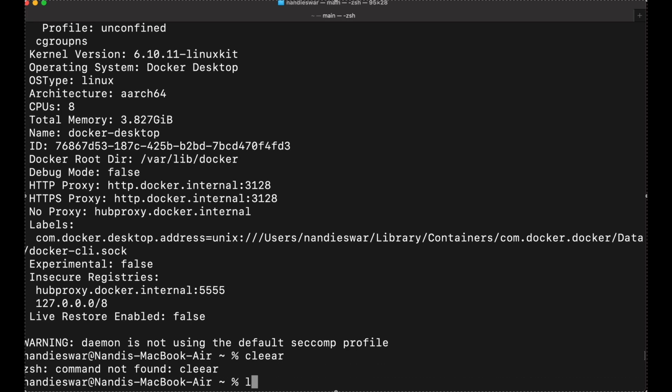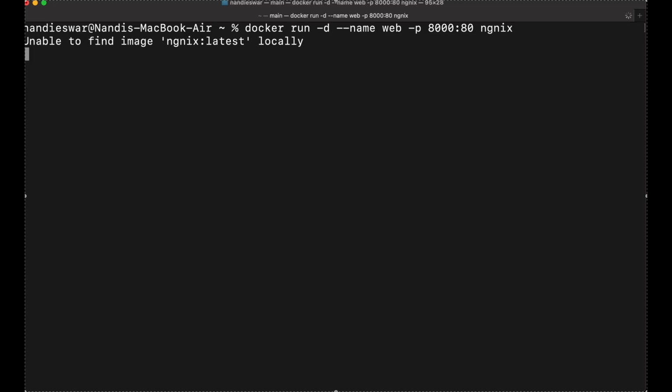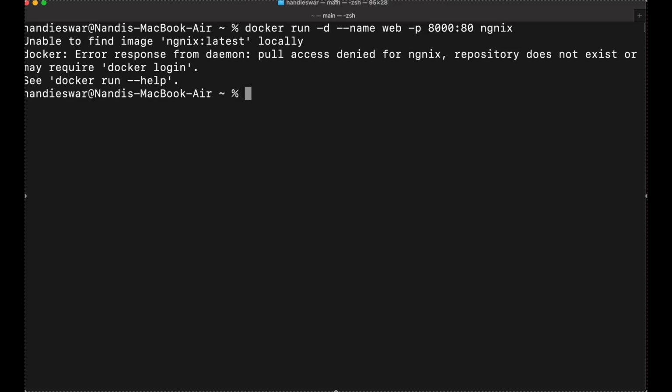Next, show one of the commands like docker run in detach mode with the name web, the -p port 8000 and port 80, nginx. I want to run using the Docker port 8080, specifying the port, nginx. This runs the Docker image on the specified ports. Something is going wrong. Sorry, my bad. nginx.